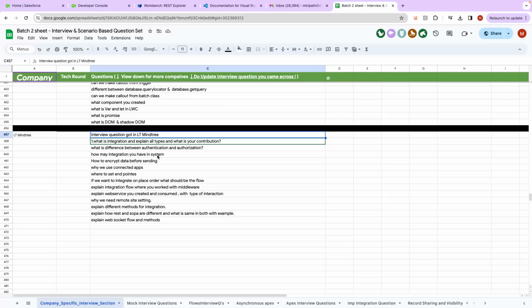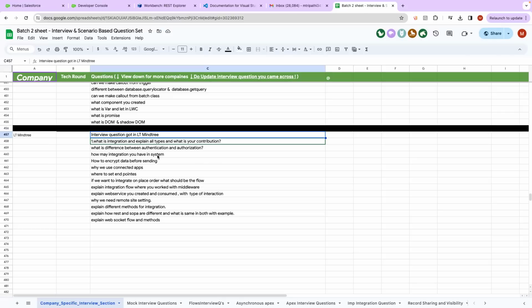So in that case, whatever scenarios you have learned, you can say that you have built an integration where from Salesforce we were doing the call out to the third party system. The third party system was exposing their API, and from Salesforce we were doing the call out. With the help of that call out, we were fetching some data or sending some data. Try to be very specific about what you did, because there is no scope of rounding things here and there in integration. The interviewer will be able to understand if you are uncomfortable with the topic, so don't be uncomfortable, be very specific about what you did.